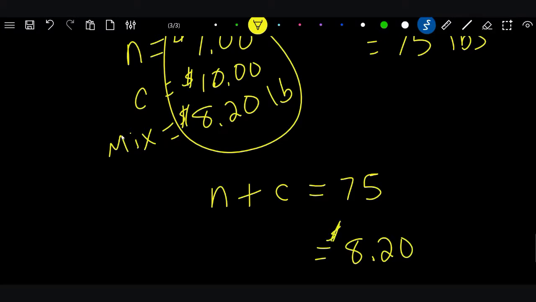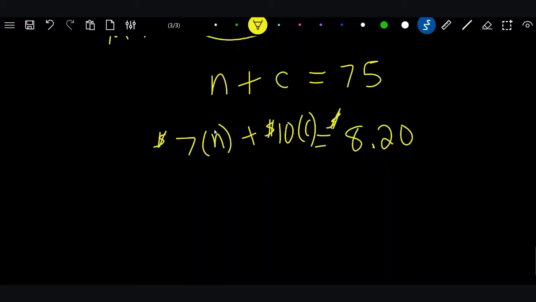And we know that together, the peanuts are going to be $7, and that's for the peanuts. And we're going to add those to the pecans, and those are going to be $10. And we'll put that in parentheses. Okay? I don't know why I put those in parentheses, to be honest with you. And I also don't need the dollar sign really right now. I just don't want to confuse you with too much of this stuff, okay? So there we go. That's about as simple as I can get it.